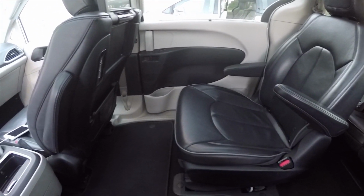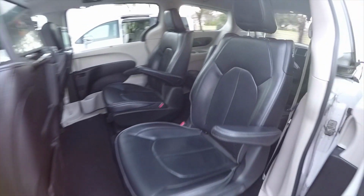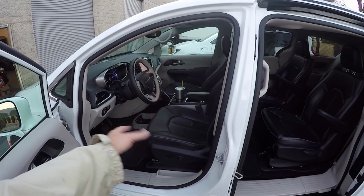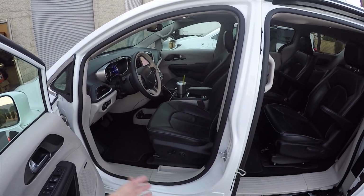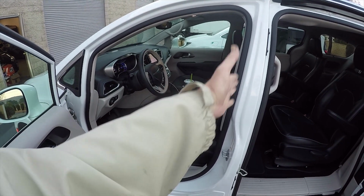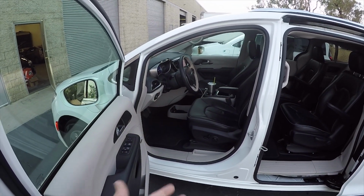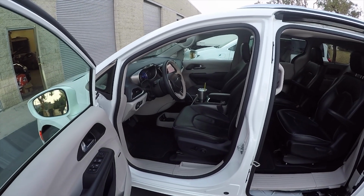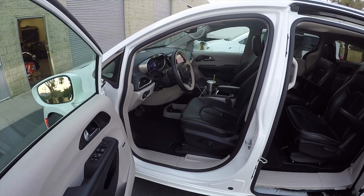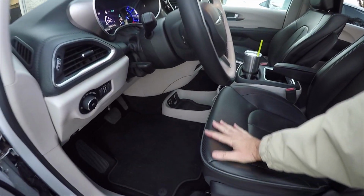Of course, they're very expensive new, and they're very hard to get used. I have one right here. The ventilated leather seats, the front seats, they're heating seats, they're cooling seats. The seats themselves are air conditioned. So when you get in, you turn on the air conditioner and you push another button and the seat itself gets cold. And so if you're female, you wear a skirt, you're worried about the hot black leather seats on a hot summer day, you turn on the seat ventilation and it keeps it cool. You don't burn your legs. Or if you wear thin jogging shorts or whatever, bicycle shorts, you don't have to worry about burning your legs with these because they're cooled seats.